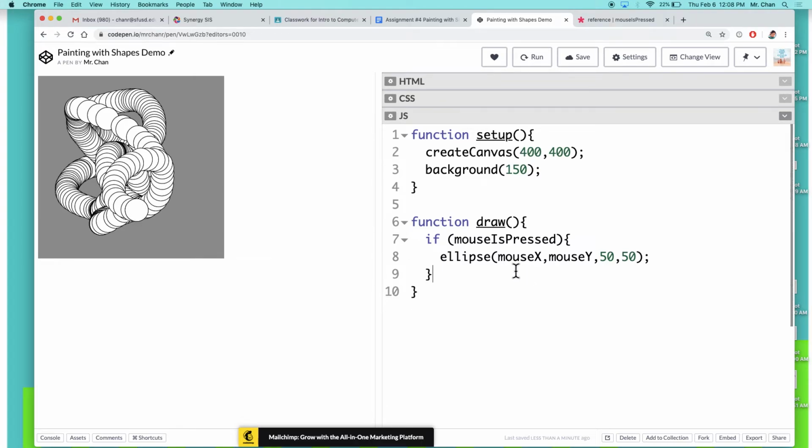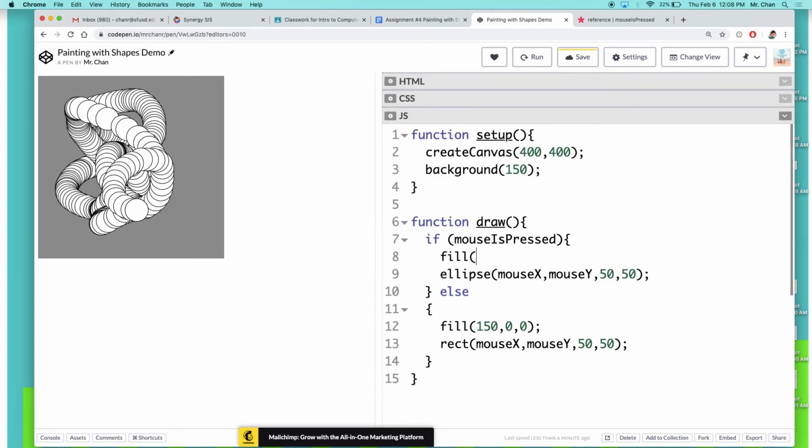So we can add on to this. If it's not being drawn, maybe we'll change the fill color. Let's make it red. Maybe we'll instead draw a rectangle that follows our mouseX and mouseY coordinates. As seen in your quiz, remember the rectangle is drawn from the upper left-hand corner. Ellipses are centered. That was the one that most people got wrong, and you're working on your revisions. So it's going to be a red rectangle. Let's change this one to RG. So this is going to be a green circle that appears. Let's see what happens.